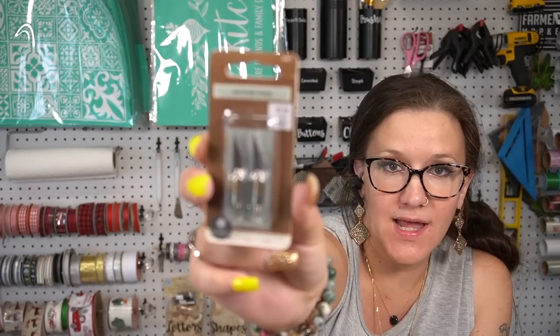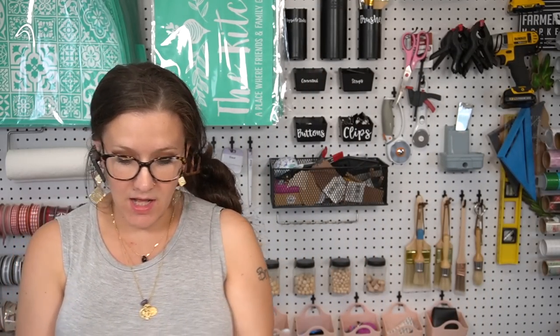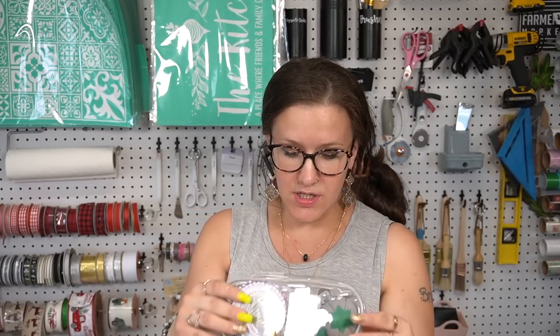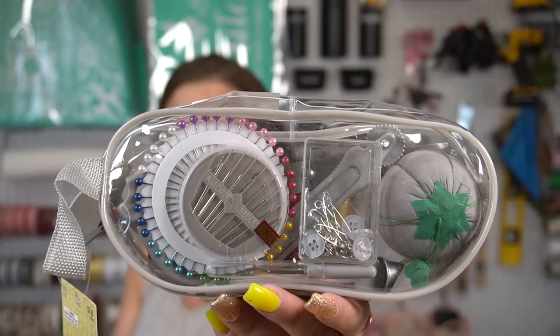I also picked up a hot knife replacement — I couldn't find these anywhere. And last but not least, I picked up a little sewing kit. My daughter always asks me to sew stuff for her and I grew up with my mom and grandmother sewing for me, so I like to have one on hand. With the move I don't know where mine went. This one is really cool — it has ribbon, pins, needles, scissors, a pin cushion, buttons, and so much more, all for $7.99. Really good deal.